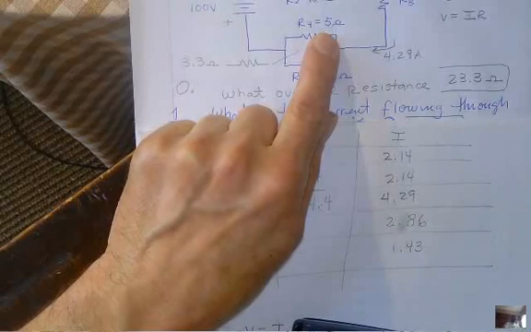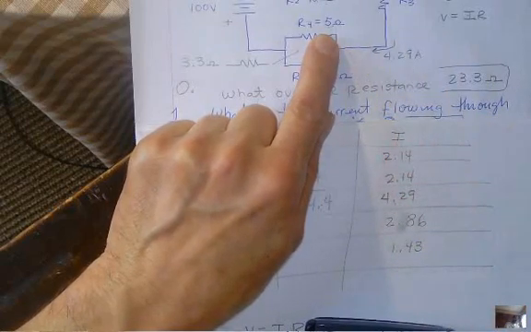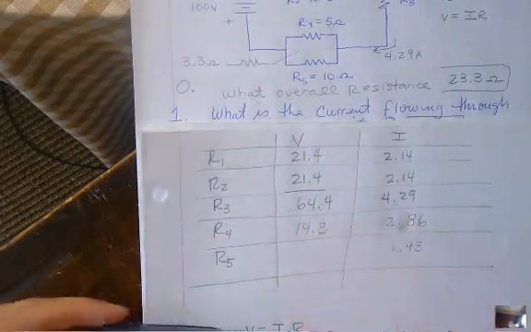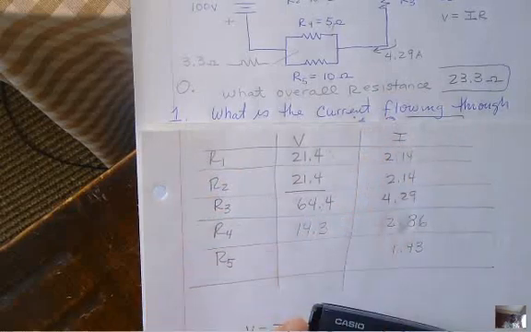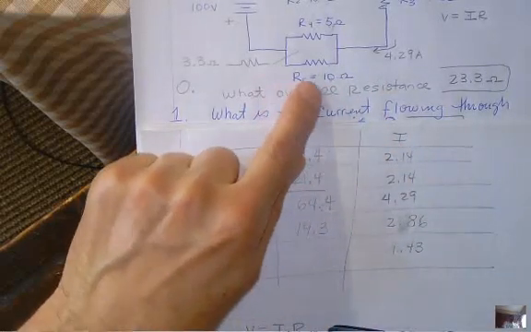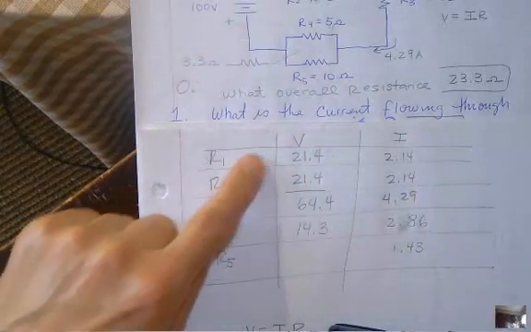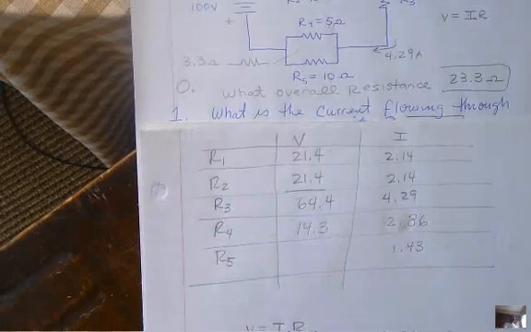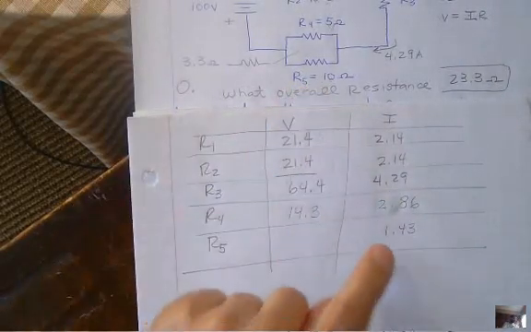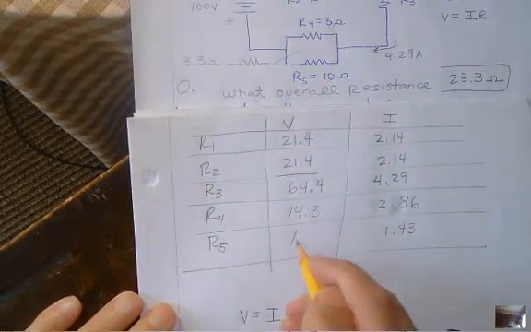Take the voltage and the current at any spot. Here's the current, here's the voltage. I get 14.3 over here. Better get 14.3 over here, right? My current is 1.43. My resistance is 10. Voltage is always equal to I times R. Well, that's easy. 10 times 1.43 is 14.3.